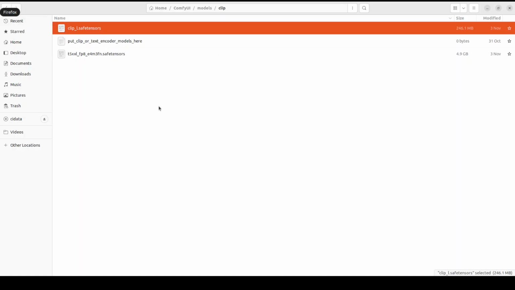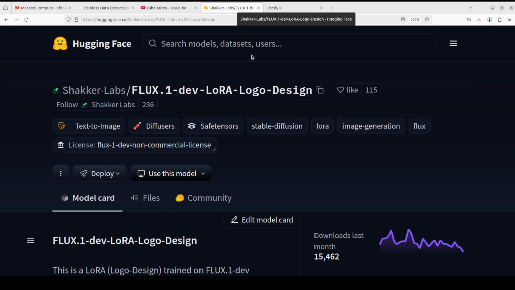And then you would need to go to this LoRA, which we need to install. So go to its Hugging Face page and I will drop the link to it in the video's description. By the way, this has been created by Shakker Labs. They have their own user, CGM, who has trained it, and Shakker Labs has shared it with CGM's permission.